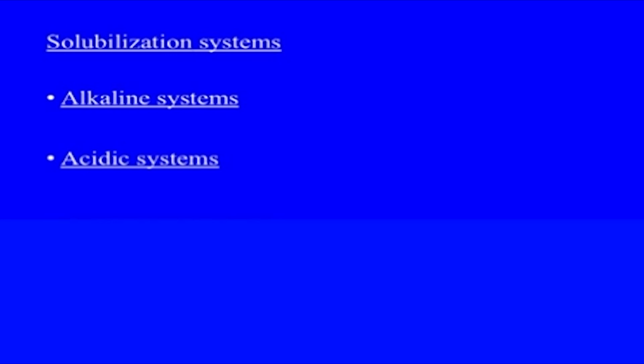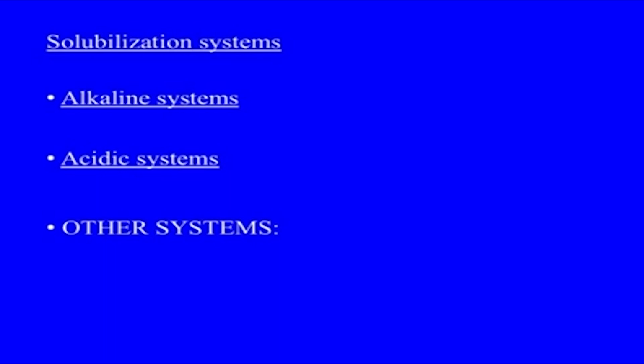There are solubilization systems, for example, alkaline systems and acidic systems. In the alkaline system, it is alkaline hydrolysis, and quaternary ammonium hydroxide or NaOH could be used. In the acidic system, it is acidic oxidation, and you can use perchloric acid, nitric acid, or their mixtures for solubilization. There could be a lot of other systems also for solubilization. There are tissue solubilizers, like solid samples such as plant and animal tissues are best counted after solubilization by quaternary amines such as NCS solubilizer or Solvene.